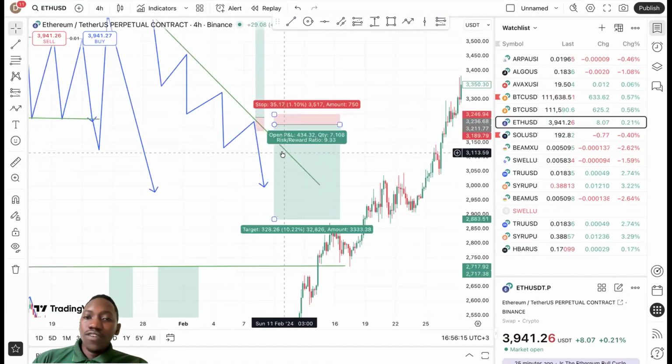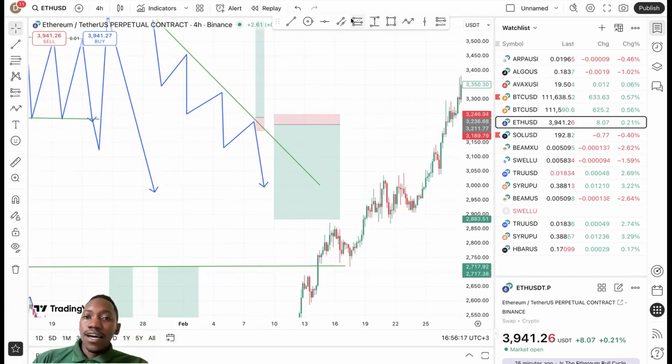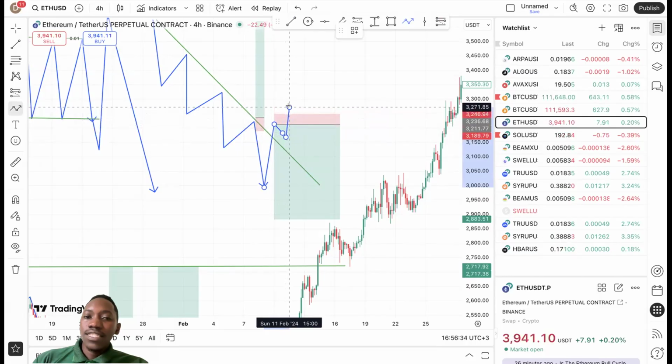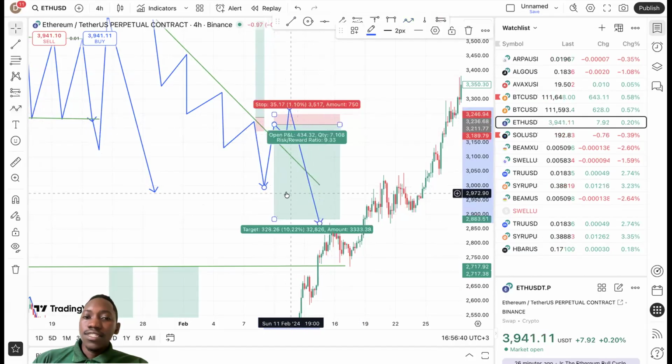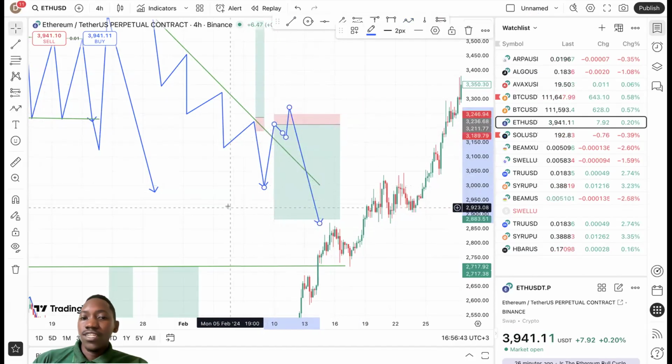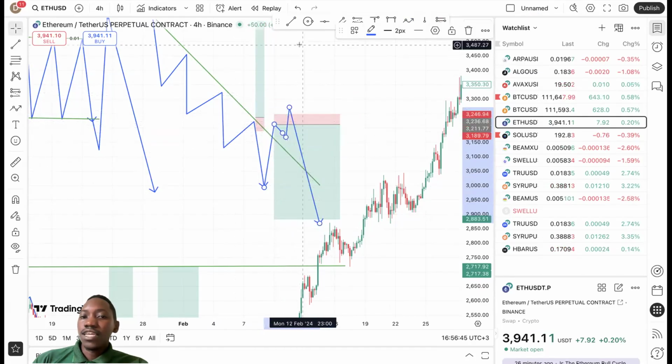The same thing can happen to even these people. The market comes very well. It goes here. It triggers this one's entry. Then it goes up, triggers this one's entry. Then it looks as if it's giving them profit. Then it goes up, hits its stop loss, then comes down, hits this one's stop loss also, and then continues. The market was still going to continue in this trend. It never told you that it was going to reach here, then start going up.